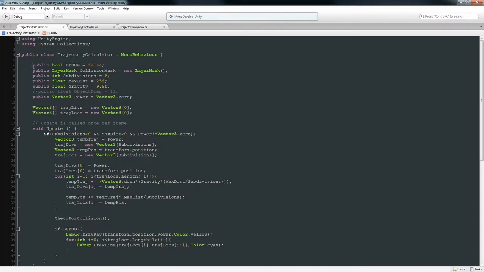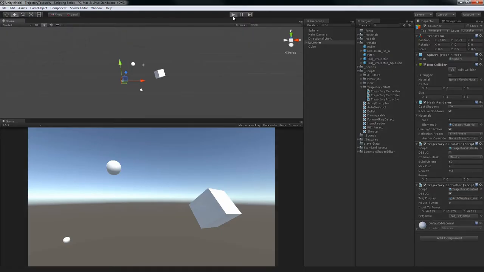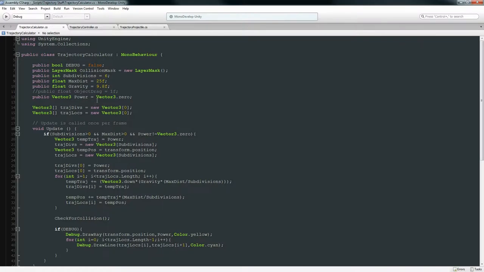So I have all my flags that we just went over. I did have object drag at one point, and I decided against that. I might hook that up if I do upload this, and you can play with that in your spare time. Basically, what that's going to do is apply a second force. Right now we have a downward force, gravity, pulling this down, but we would have a second force that would be the drag of the object pushing it this way, so it would compress the arc down. That's all it would do. But I decided against including that for this demo because it just made things overly complicated.